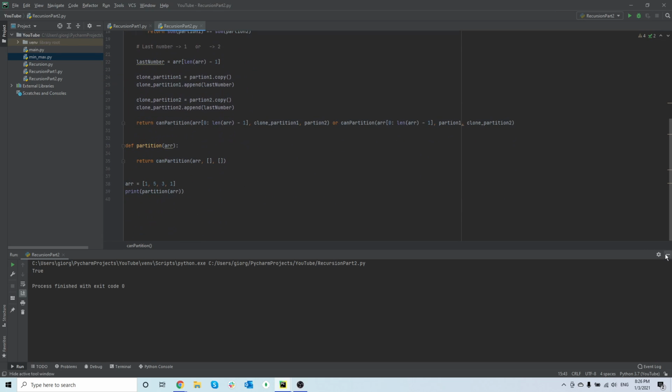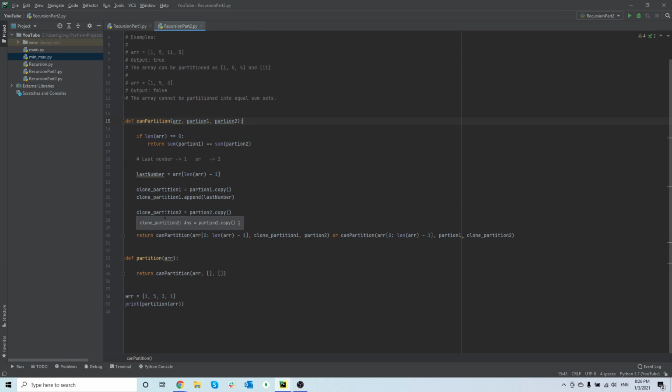All right, now I just want to add one thing that would really make this code simpler, right? So we know that if the sum of the array is odd, it can't be partitioned. So in this case, if it was like this, 1 plus 5 is 6, plus 3, 9. There's no way, right?